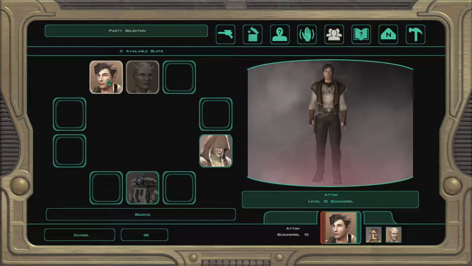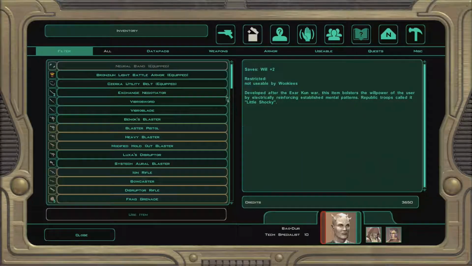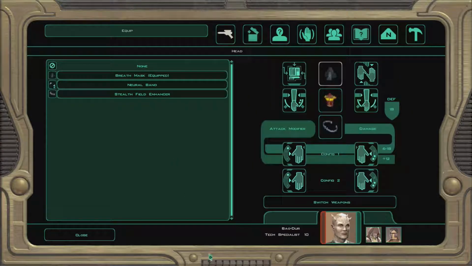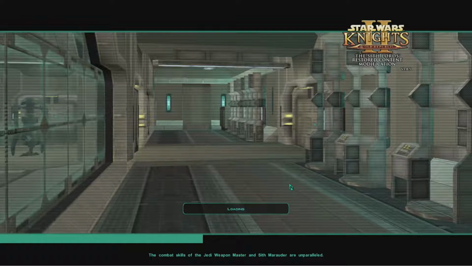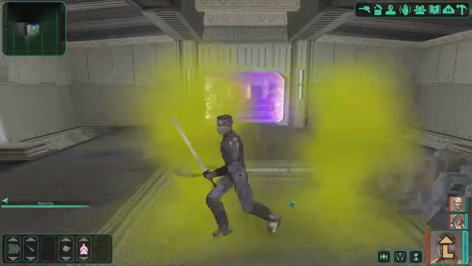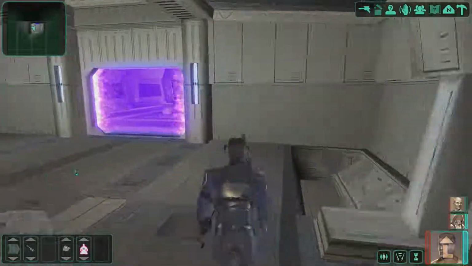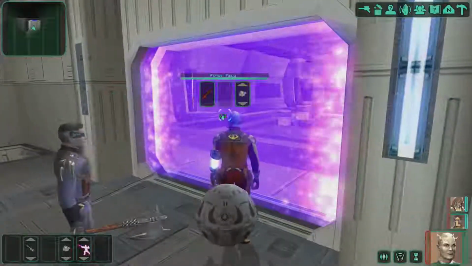Alright, party time. You go away, come back, because I prefer you in this party. And Bandon, I want you to equip the Breath Mask. Yes. Why? You'll see. So, step on an event. Poison gas comes out. It's really irritating. I don't care. I'm immune to it.